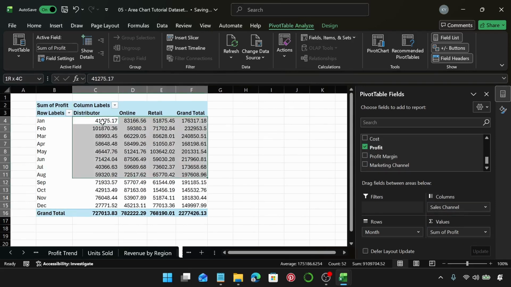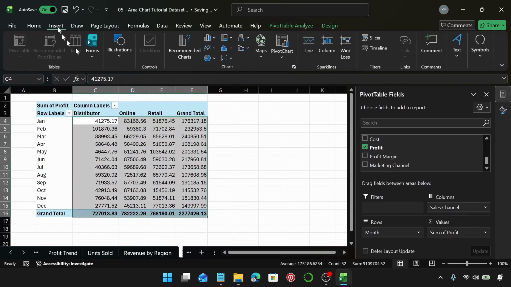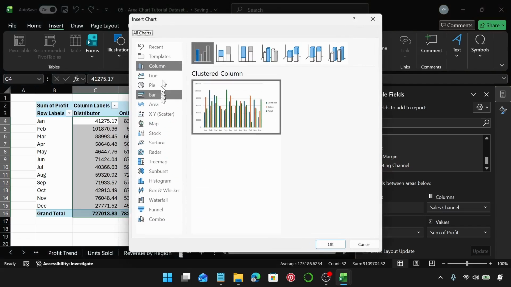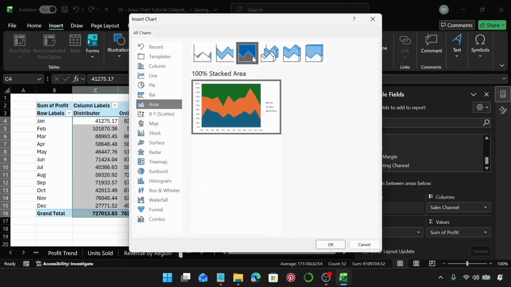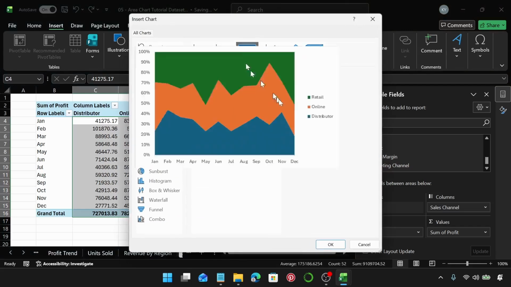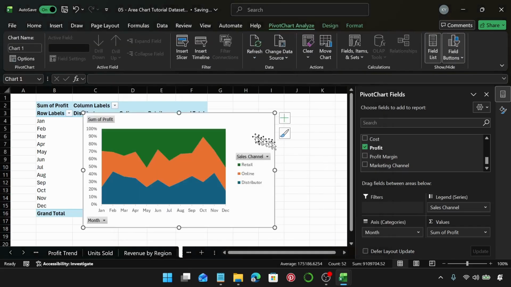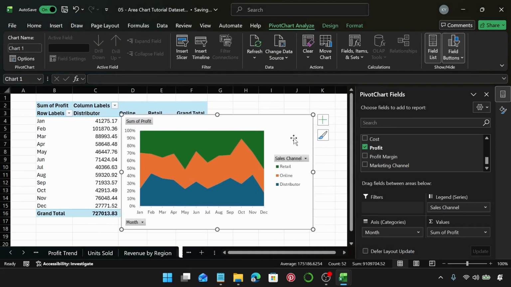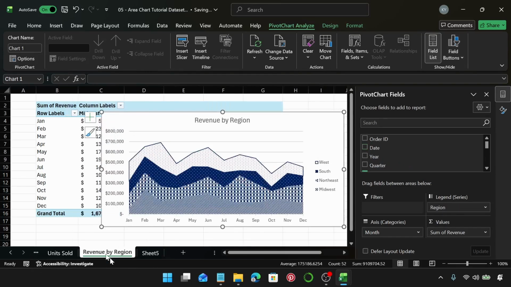I'm going to select all of this, insert recommended charts, area, and I'm going to use this one, 100% stacked area. Click on OK, and this is what we have. So our stacked area chart was just simply dealing with the value.